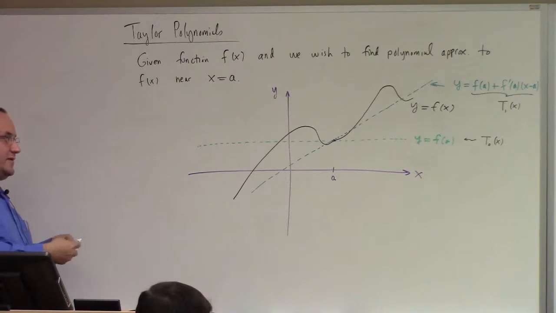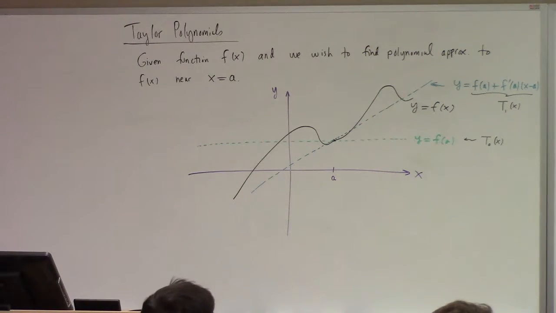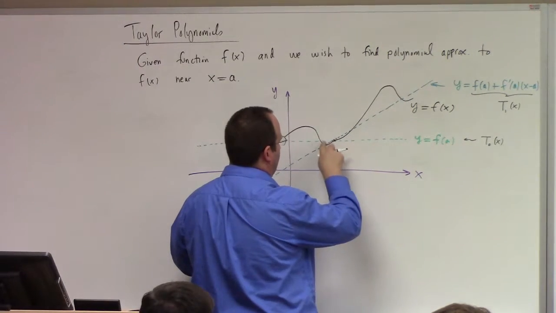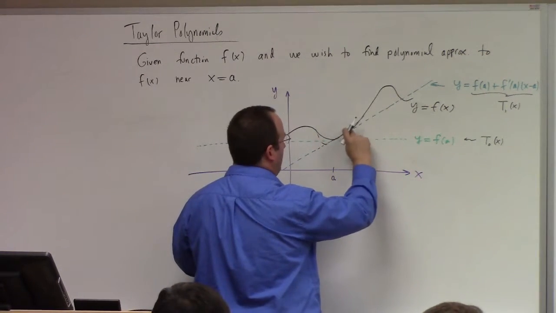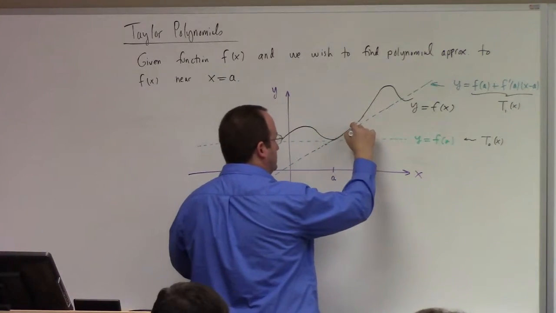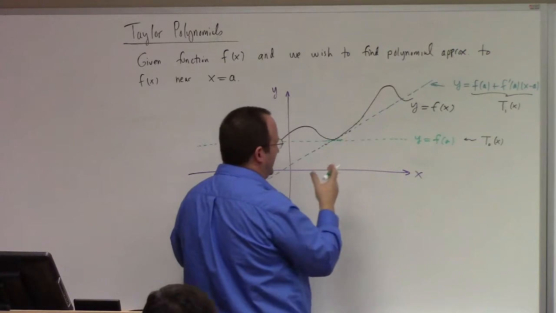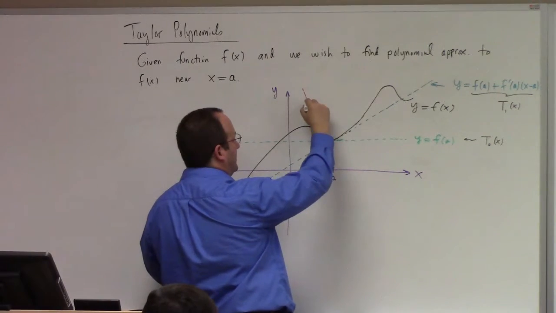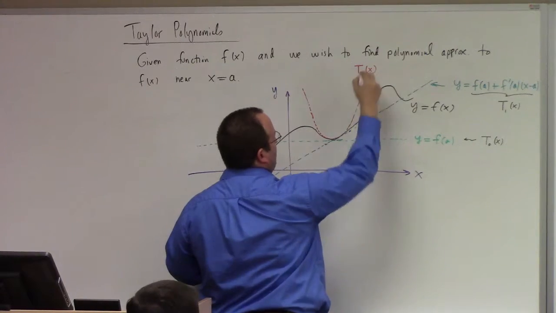If we choose a different center, we get different Taylor polynomials. What would the next thing be? The best quadratic approximation to it, right? My graph is too yucky in here. Sorry. So my point was, if you look at this, you can see the green line is only a little bit close to the graph. If I'd drawn this better, you'd see the blue line lines up with it a little bit further. The quadratic approximation would be more like you just fit a parabola in here like this. This would be T2 of x, all right?